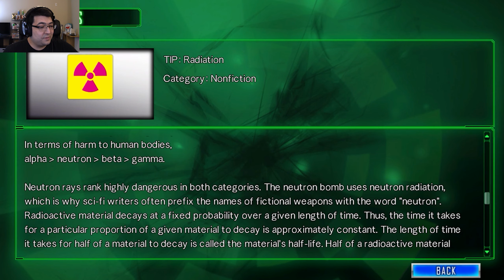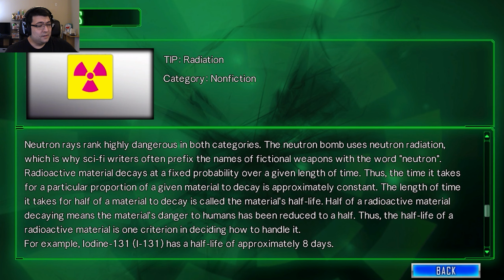In terms of harm to human bodies, the order is alpha, neutron, beta, gamma. Neutron rays rank highly dangerous in both categories. The neutron bomb uses neutron radiation, which is why sci-fi writers often prefix the names of fictional weapons with the word neutron. Radioactive material decays at a fixed probability over a given length of time.